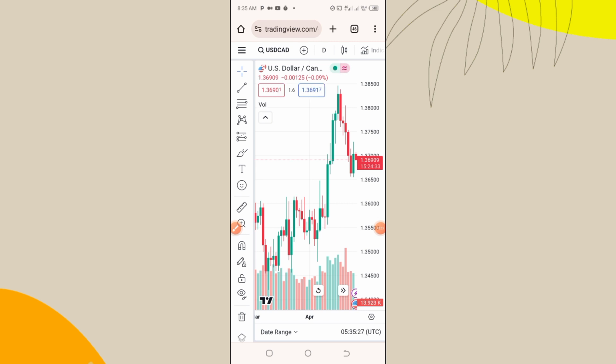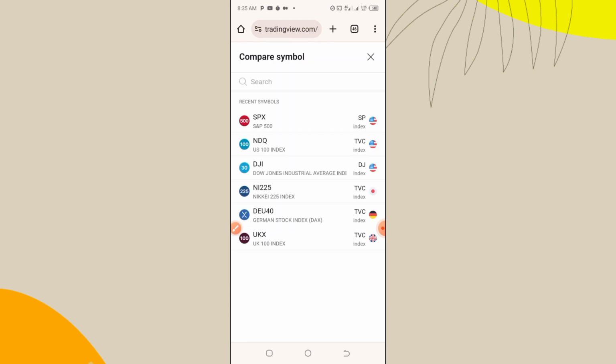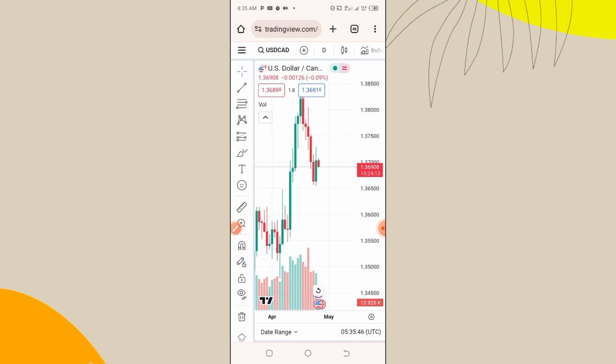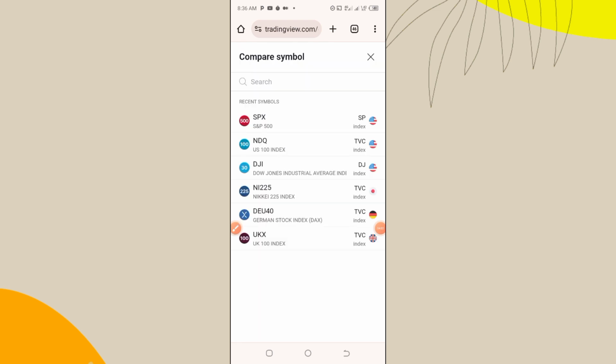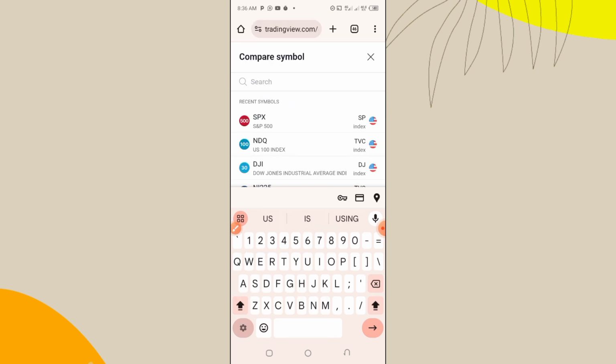So you first add USD CAD, right? Let me go to add crude oil, and to do so, let me just go back. So to use this as a leading indicator on TradingView, because we want to put crude oil as an overlay on USD CAD, so that we shall be able to see each and everything on one chart. And so you are going to click on this plus icon on TradingView. So once you are here, that's when you are going to type crude oil US. Let me see. Let me use its symbol, US oil.